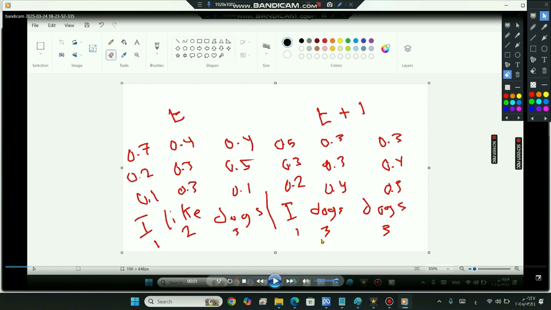So the input to the model will be the indices of the noisy step, and the output of the model will be not those absolute probabilities, but the ratios between those probabilities. So our model will give me the 0.1 over 0.5 ratio, the 0.1 over 0.4 ratio, the 0.5 over 0.1 ratio, the 0.5 over 0.4 ratio, and the 0.4 over 0.5 and the 0.4 over 0.1, and the same for the other two words over here.